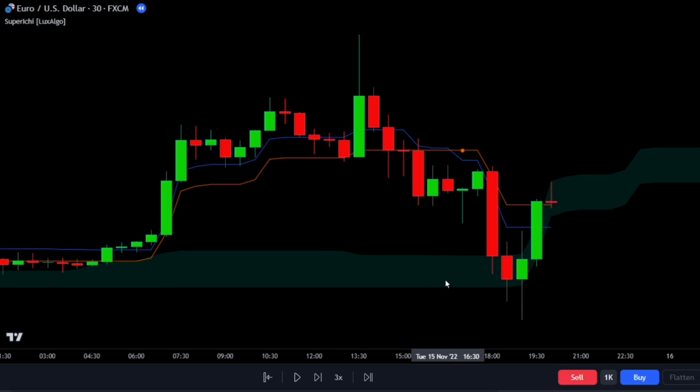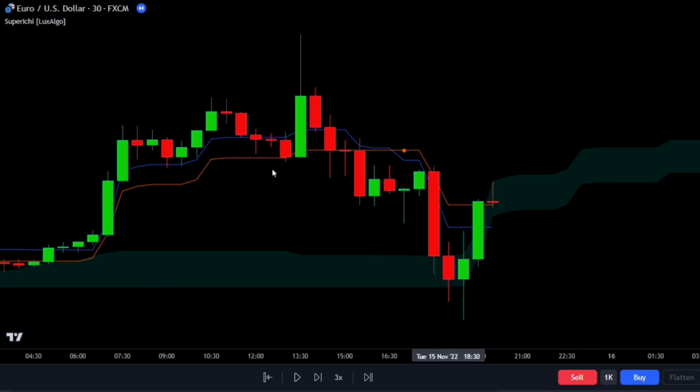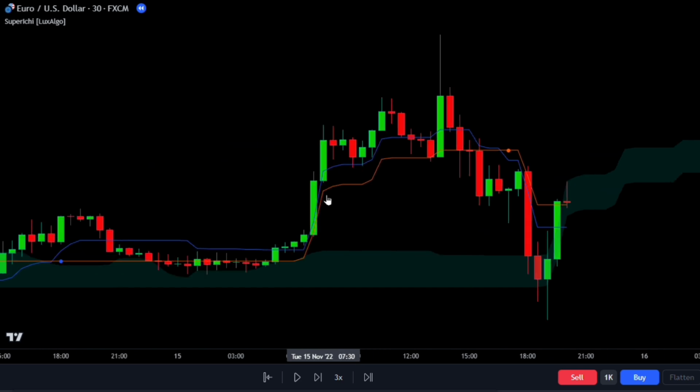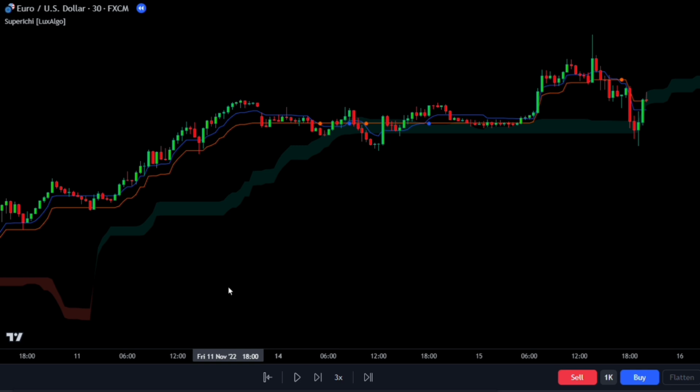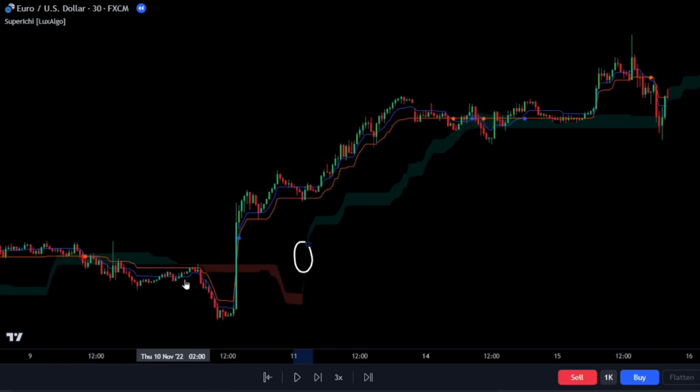And finally, we've reached the top indicator on our list, which is truly exceptional and far superior to a regular moving average. I recently discovered this indicator and had tremendous success using it. Allow me to introduce you to the SuperIchi indicator, created by LuxAlgo. It's fascinating how one indicator can enhance certain aspects and provide different ways for users to interact with technical analysis.